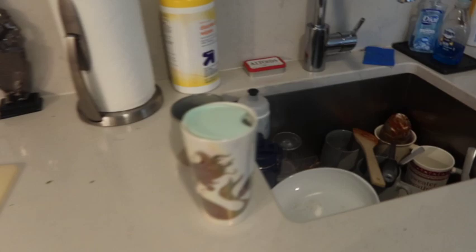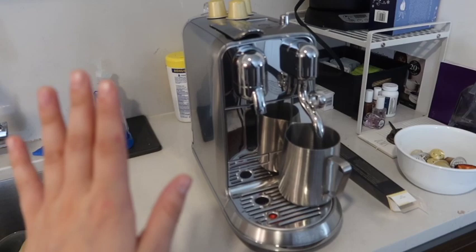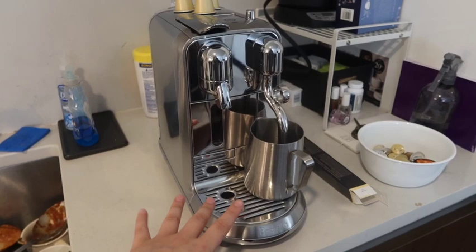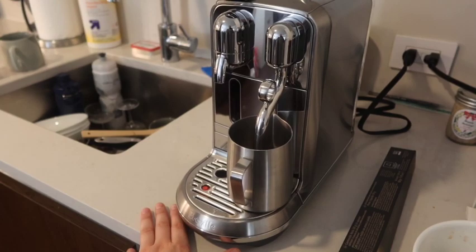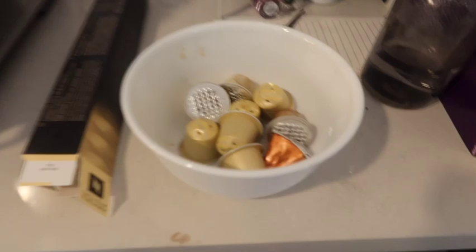We'll start with the kitchen first. I like starting with the kitchen because it's always dirty and I don't get it — this has happened in every single apartment we've lived in. This is the current state of our kitchen: we just had dinner, so there are dishes that need to get cleaned, and we've got the gross countertop going on. And our new beauty — we got the Nespresso Creatista machine. I just had a cappuccino and I've been making them because I'm apparently really good at it.